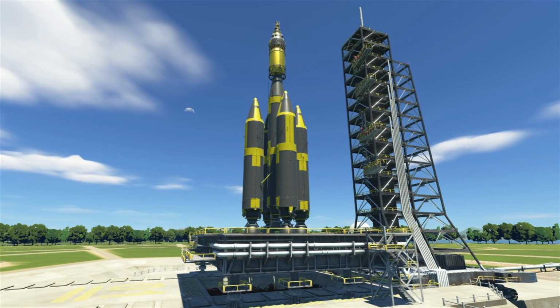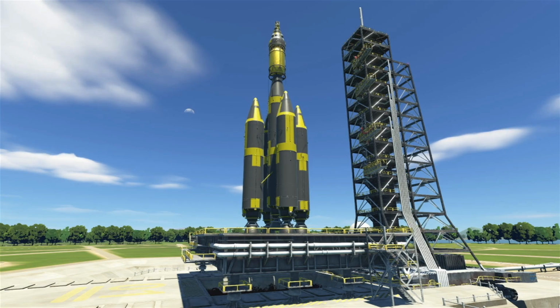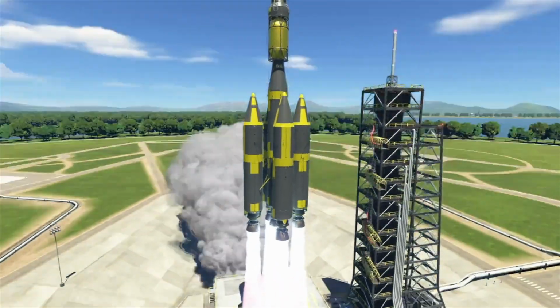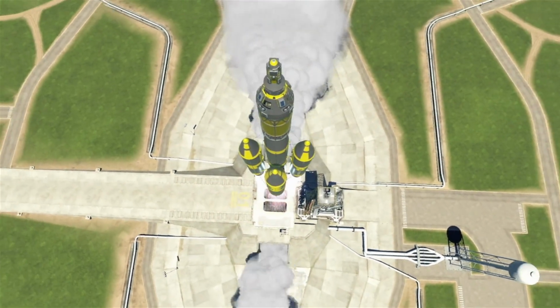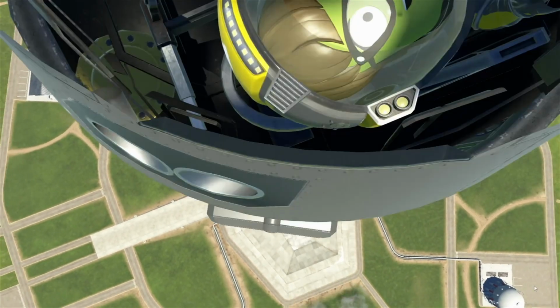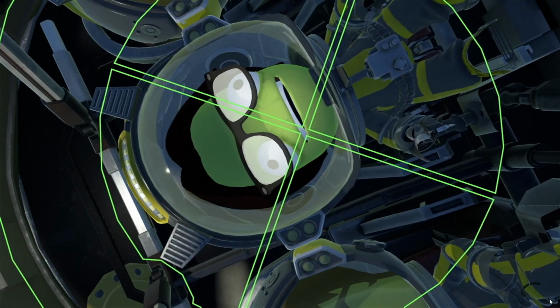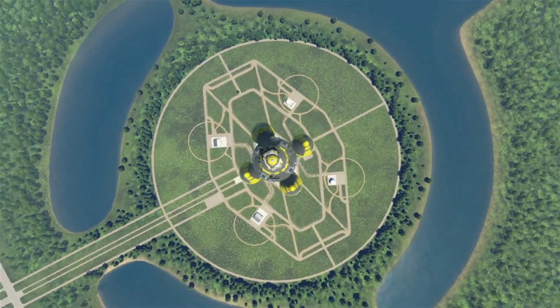So here we are, launch pad 1, midday I would say, and excited to break the boundaries and see what KSP Duna is really like. So we get the pre-launch countdown. 3, 2, 1, and ignite. I think the thrust to weight ratio is somewhere like 2.8 on this thing. It's quite a hefty beast there, easy to take on.